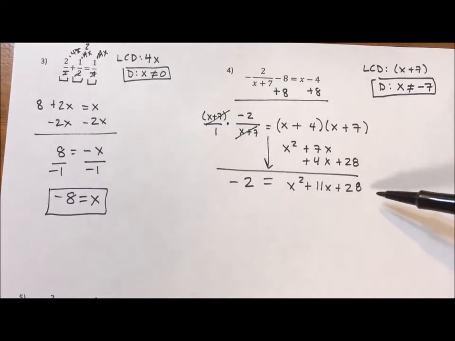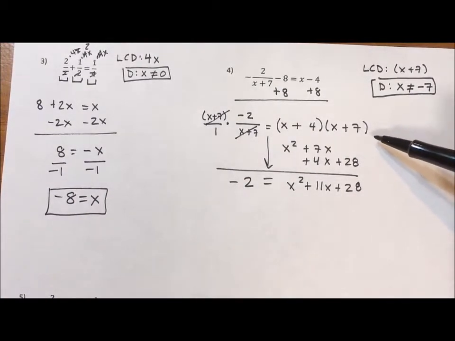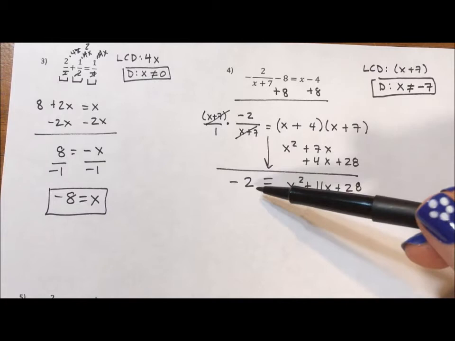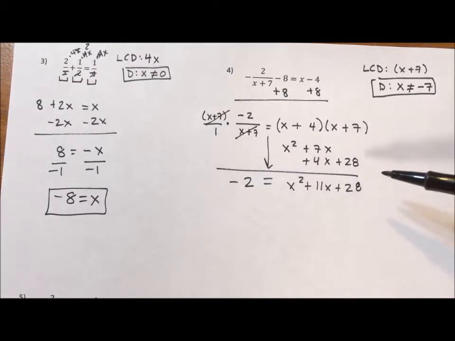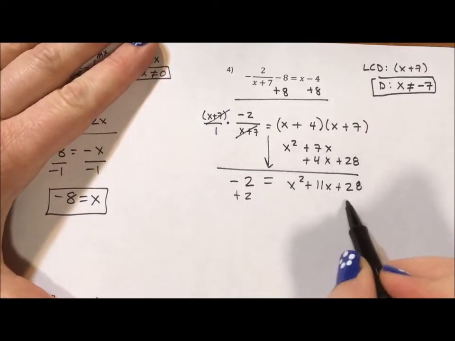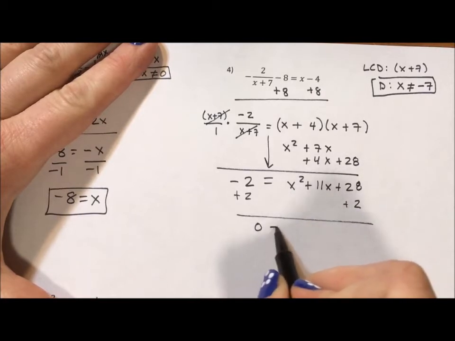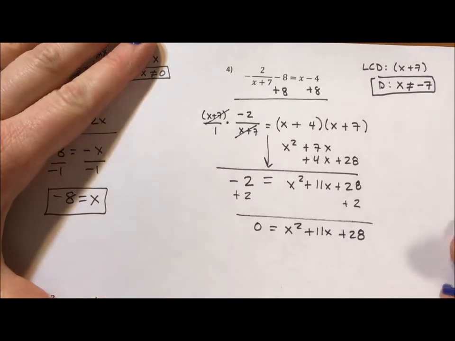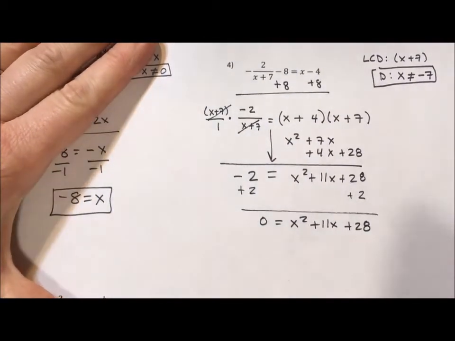Now, your instinct is to then factor, which is where we just came from. But there's no rule in math that says if 2 numbers multiply together to equal -2, then one of them is -2. Actually, there's only one situation where one is -2 and the other is 1. In every other situation, neither of the factors is -2. However, there is a rule in math that says if 2 numbers multiply to be 0, one of the numbers has to be 0. So if I add 2 to both sides to get this to equal 0, I have 0 equals x squared plus 11x plus 28. Now that I have this in this form, I can factor.